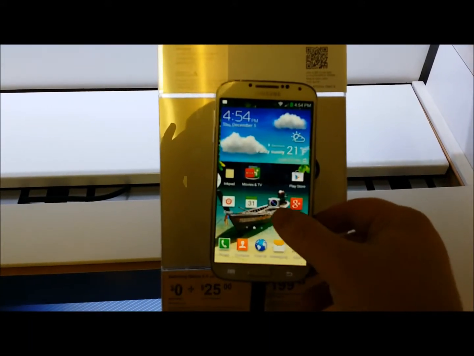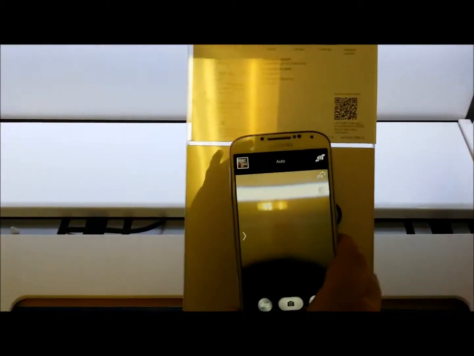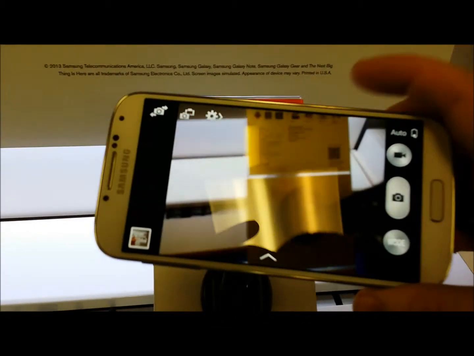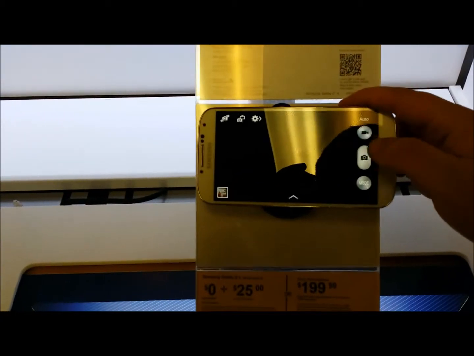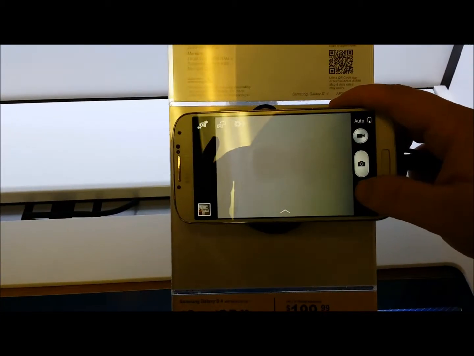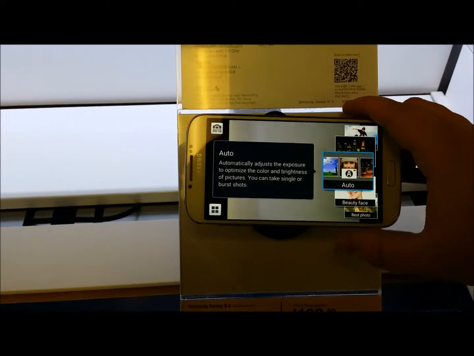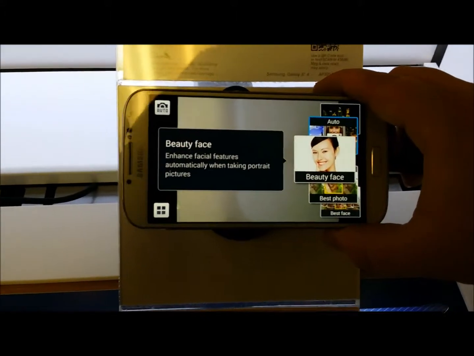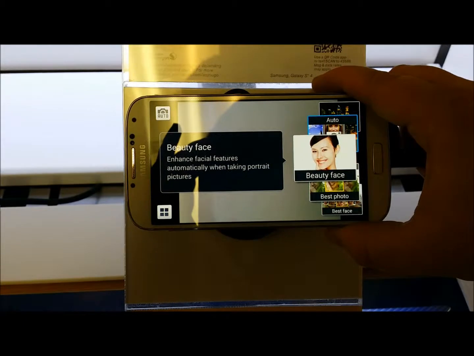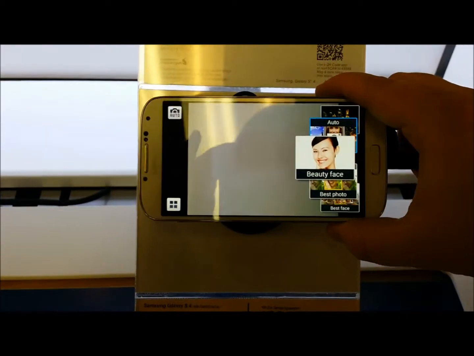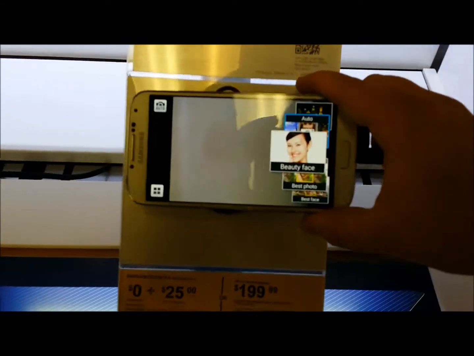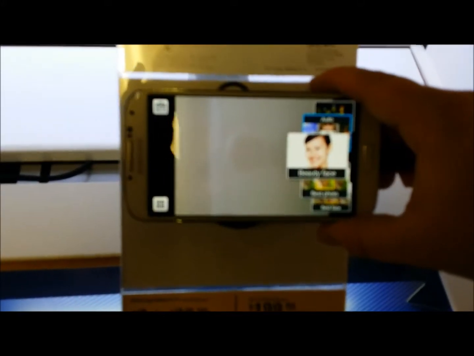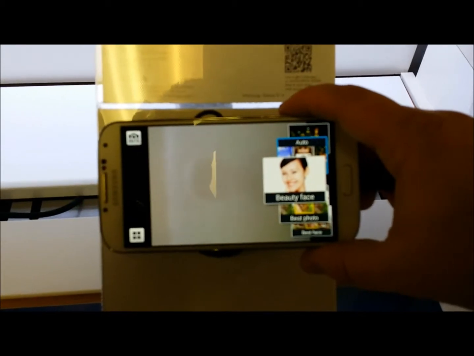Another really nice feature of the Samsungs is the camera. In addition to being a very nice high megapixel camera, it also has a lot of camera modes. Set this back in here. So I can hit the mode button here, and that will bring up my modes. This wheel has all kinds of different modes. First one on the wheel is going to be Beauty Face. Beauty Face is a really useful mode because what it does is it actually photoshops your picture as you take it. So it'll clear up any 5 o'clock shadow, get rid of any acne, any blemishes at all. It'll just clear them up as you take your picture.